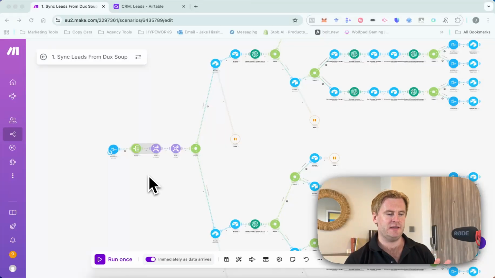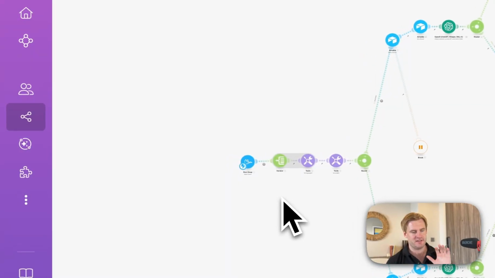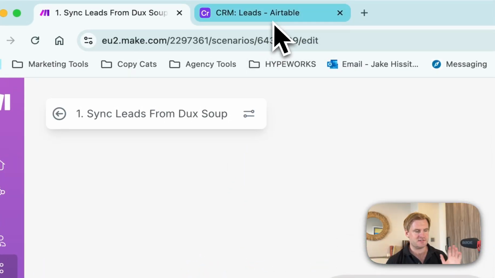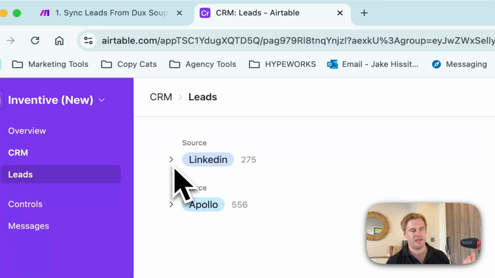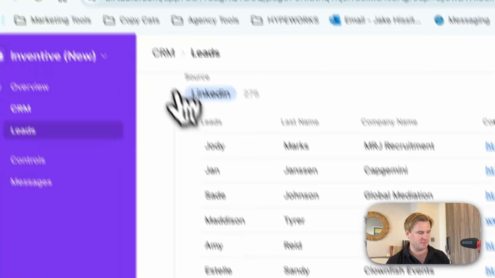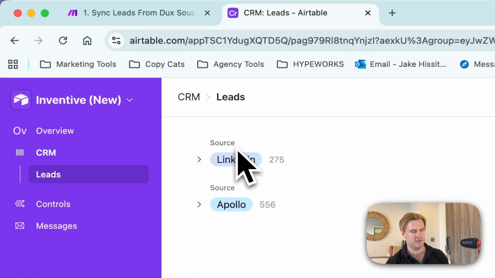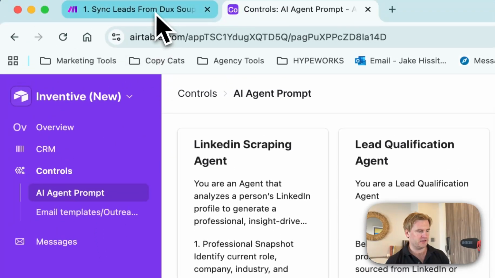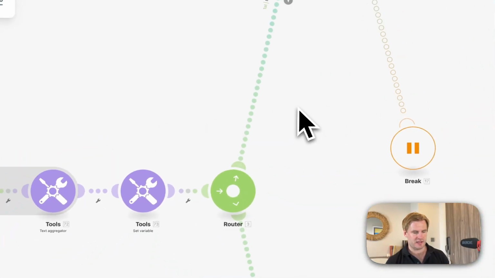But before I explain them, I'm just going to quickly introduce what this workflow is doing. So this workflow is taking information from people's LinkedIn via an API called DuckSoup, and it's scraping that into a database which I've built on Airtable. So we can see here, this information is actually being taken via the API and databased inside this Airtable. What we can also see here is that it's split.